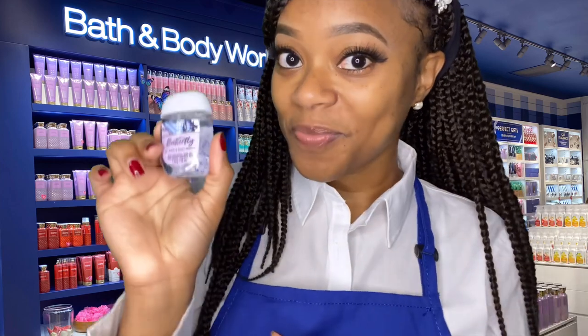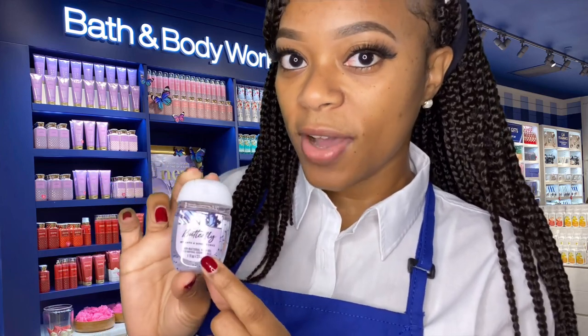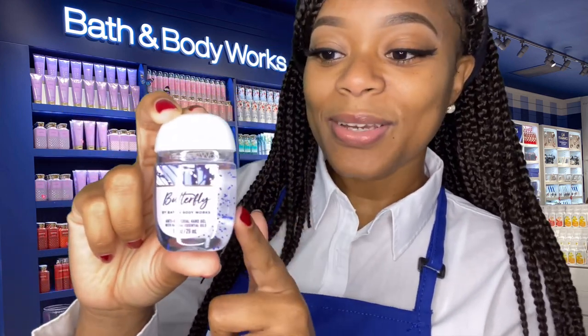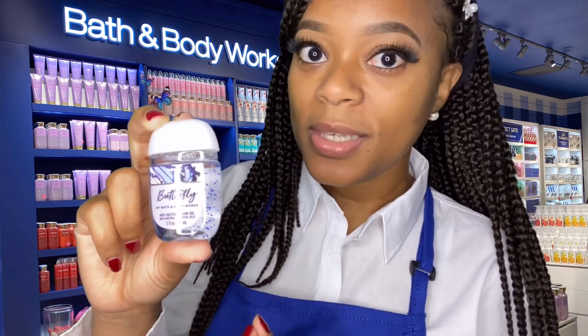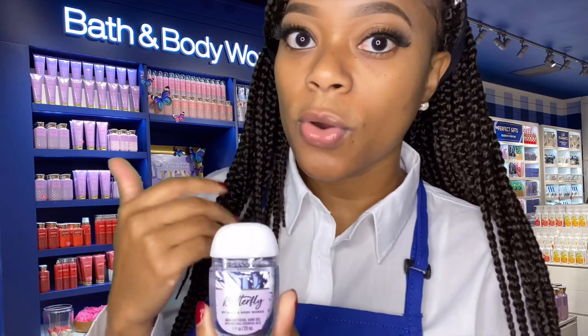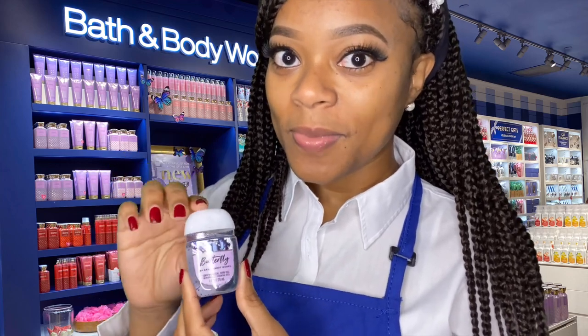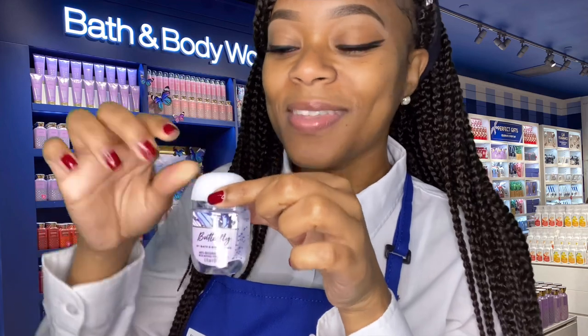Now we also have the same thing, the same butterfly scent and the hand soap, the hand sanitizer. This is the deal I was telling you about where you get 8 for $5. Isn't it so cute? It's so little, therefore it makes it portable, easy for you to carry with you when you're on the go. We also have little hand sanitizer pouches that we sell near the front, I'm sorry, not the front desk, near the counters. And yes, you could just put that in there. And it has a little keychain hook that you can hook onto your purse.